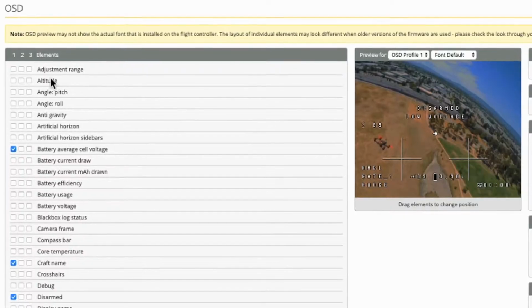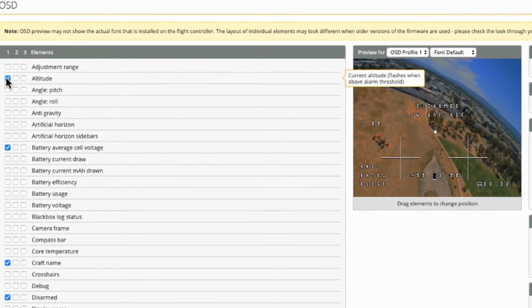Now, a couple things about setting up your OSD, a few tips for you. Make sure that you obviously have your quadcopter plugged into Betaflight so you can access that. And for some functions, you may need to power on your quadcopter in order for the OSD chip to be powered and save the way that you set up certain functions. But not all flight controllers are like that, just something to keep in mind there.